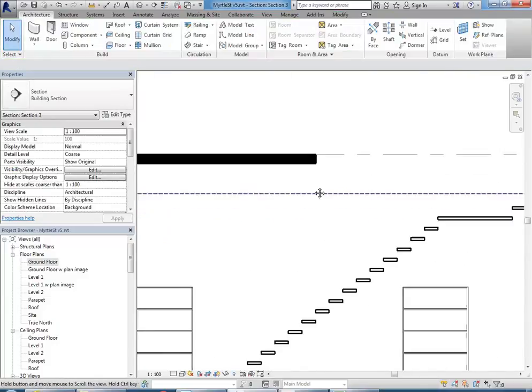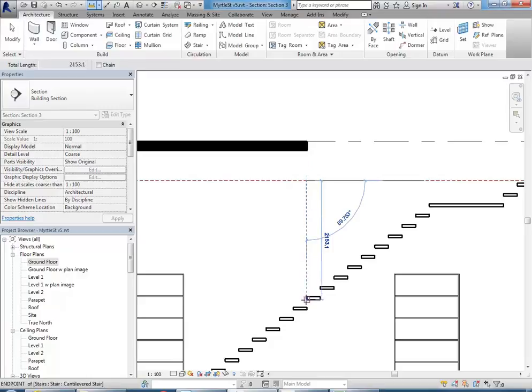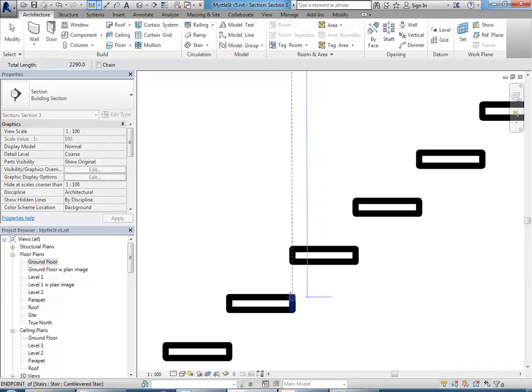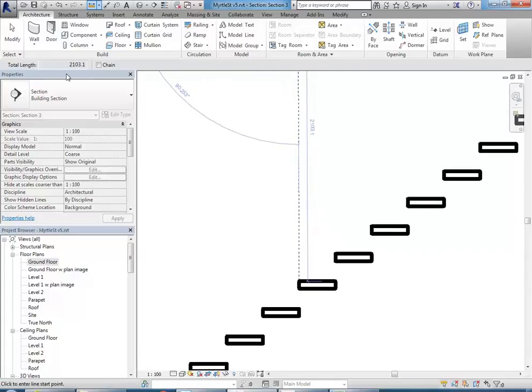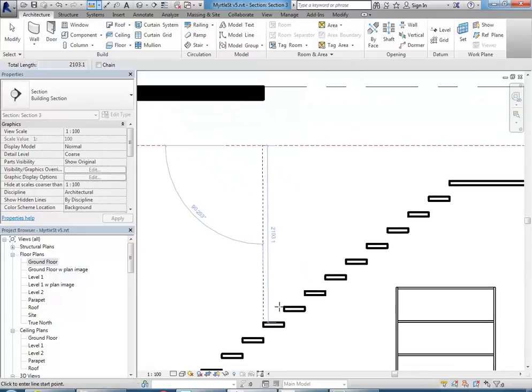Okay, so I'm going to measure from the reference plane instead. From there down to the step below, and you don't want to push it too much. Even though this step might be the one that's directly below, remember people are going to be walking from here, so that's where you'd want to measure to. And so that is 2100, and that's okay. If I wanted to, I could try and take it back a little bit further, but really that's where you'd want it to be if you can. 2 metres is the minimum above a stair.